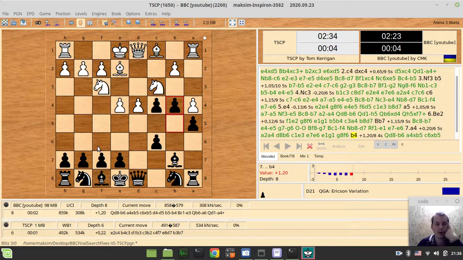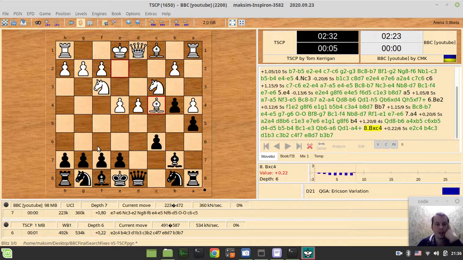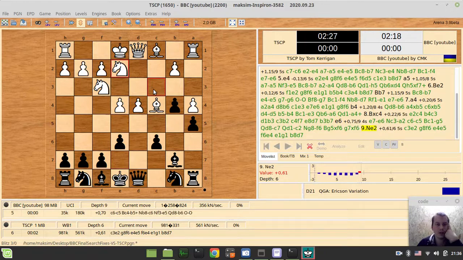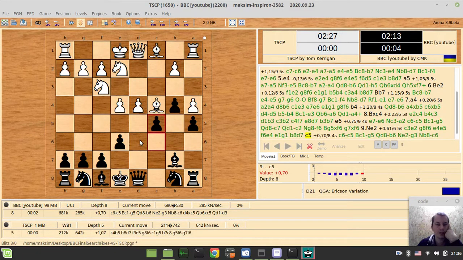Before all these evaluation options it was actually, so it seems like the same variation, so most likely it would end up mating just like before. So just lost a pawn for nothing basically. Well, maybe at least it would just... Oh my god, what are you doing? Now it goes for the same weird game.